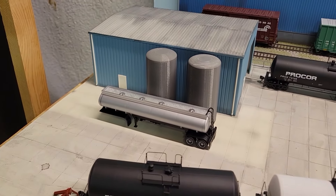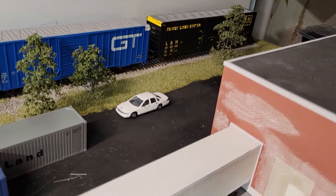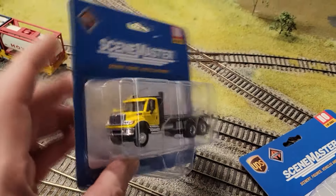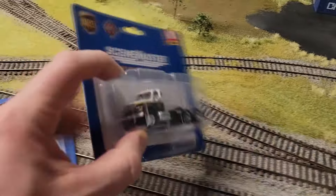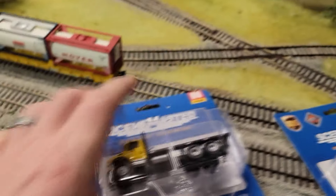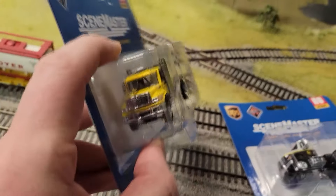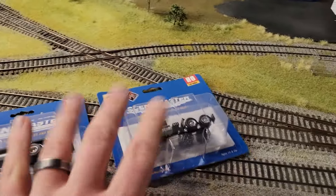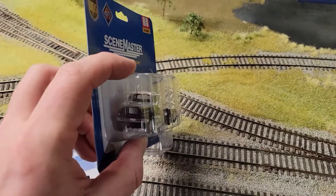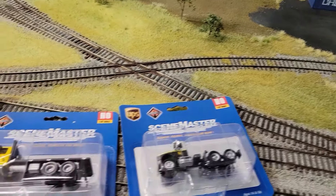Beyond that, I've just been trying to get some vehicles on the layout. I found a road tanker in one of my boxes so I threw that on the layout. I've got an old Chevrolet Caprice sitting over there, and then a couple of trucks as well — an International flatbed-style truck and a UPS truck. This one I think is actually too new — it's a 7600, probably from the later 2000s — but it doesn't matter, I'll use it anyway. These vehicle models can be more expensive than a lot of rolling stock; they can get really, really expensive. So when they're on sale I try to grab a couple, which is what I've been doing. I got these from Walthers.